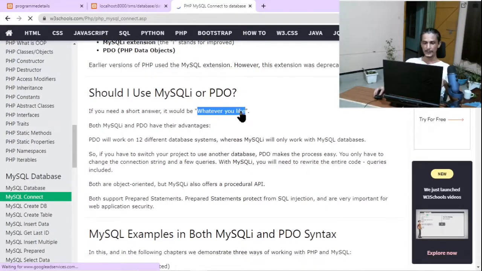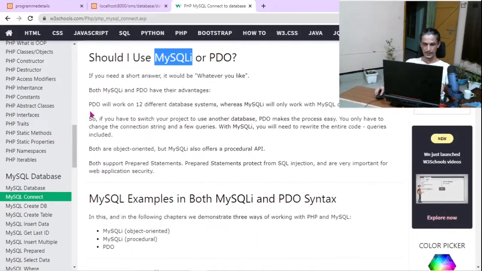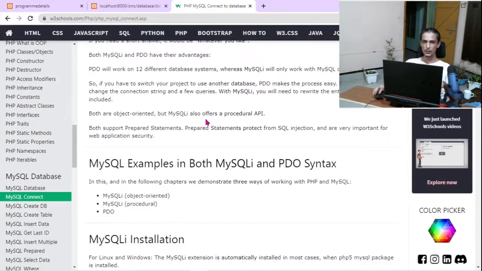But if you use PDO, it will work with any type of database server, not only MySQL server, but also, for example, Microsoft SQL Server. However, MySQL is specifically designed for the MySQL database. These things are written here, so if you want to know the details, you can read them.